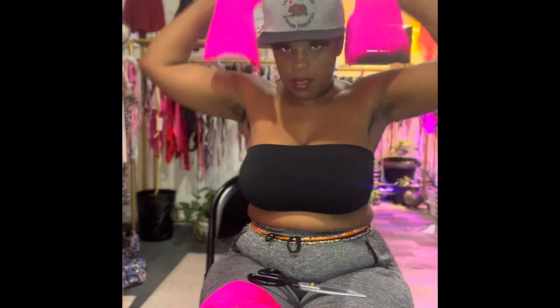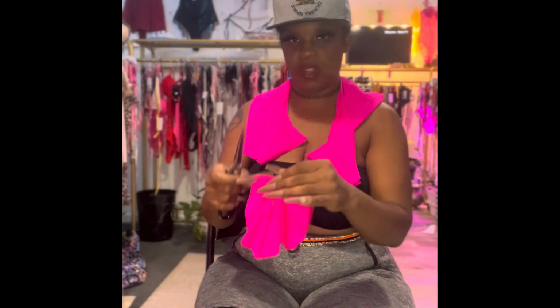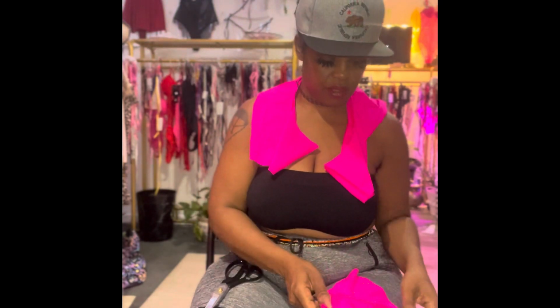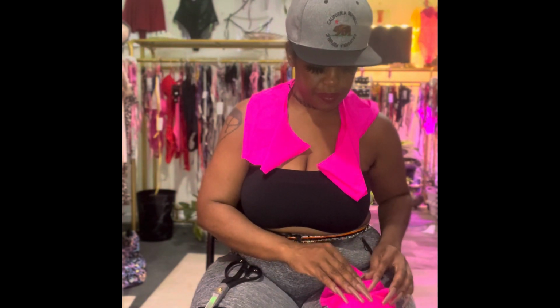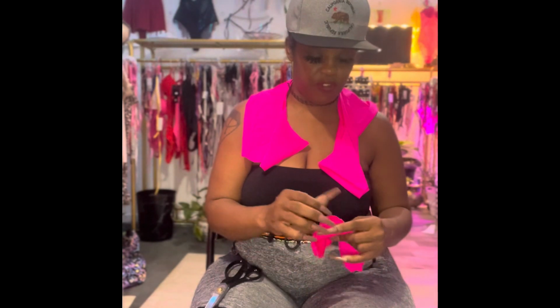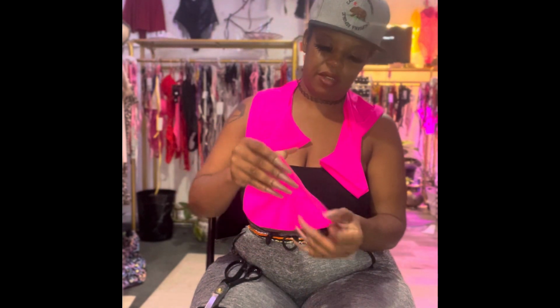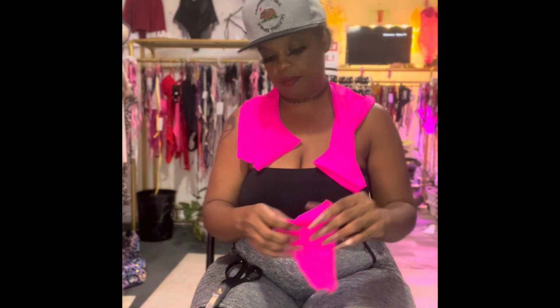Now, I'm just going to put this here so I don't lose them. Right? Now, this piece right here, what you're going to do is lay it flat. This is going to be a bikini top, okay? So what you're going to do is lay it like this, flat. Then you're going to refold it and get it back together all over again, right? Just like that.